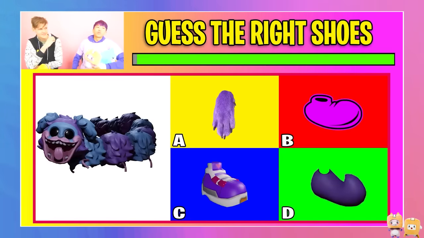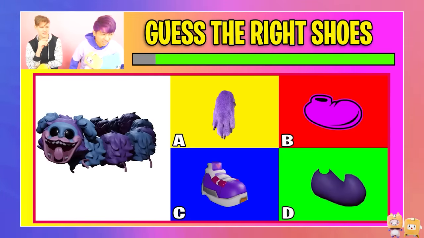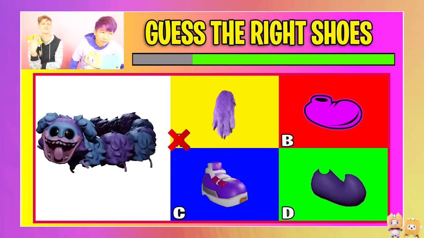Man. Oh my goodness. We gotta guess the right shoes for PJ Pugapillar. Okay, guys, look close at his feet. What type of shoe does he wear? Yo, it's definitely not A. What is that, a real dog paw? A purple dog. Yeah, well, actually, that would make sense, but I don't think so.